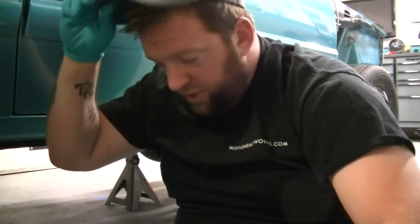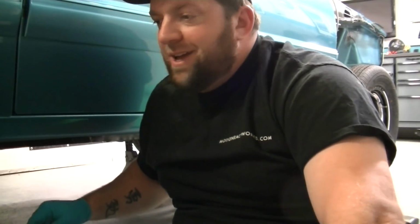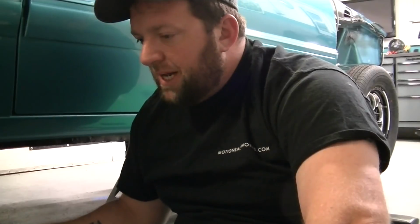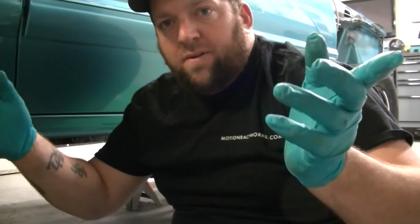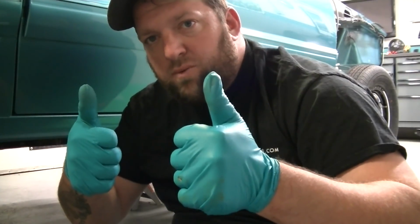And what you want to do is take your 4 measurements on the ground, cross section measure, and it'll find your center. And then that will find you the center of the body. And when you have the center of the body, you can measure out to those control arm bolt X's. See where I'm going with this? Measure out to the left, measure out to the right. If the numbers are the same, beautiful. We're square in the car.